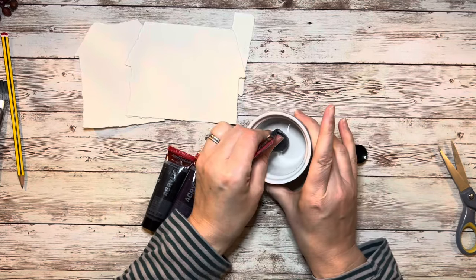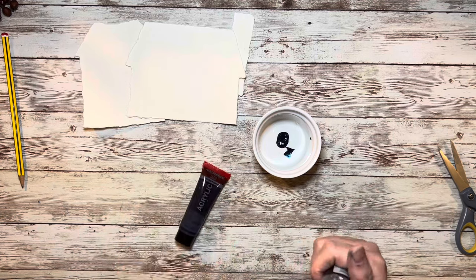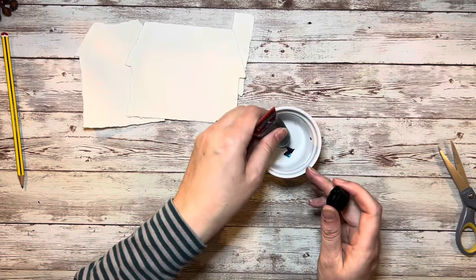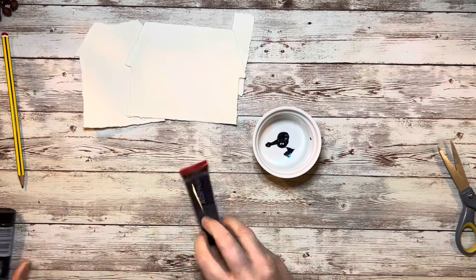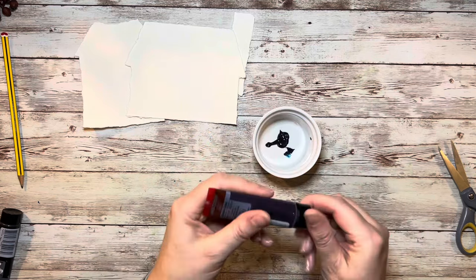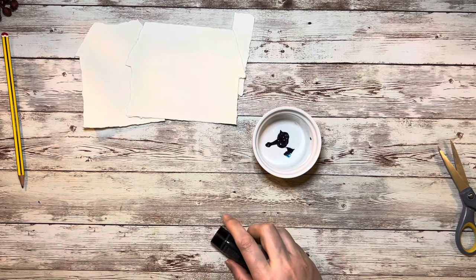I'm just adding some dark blue. When I think of the colours of Japan, one of the colours is that deep indigo blue, and I'd like to see if I can create that with an ink effect. I'm adding some black because I want this really dark, and I'm also adding some purple because when I was making the colour up the other day for my selfie in a bubble, I used these three colours and came out with a very nice effect.